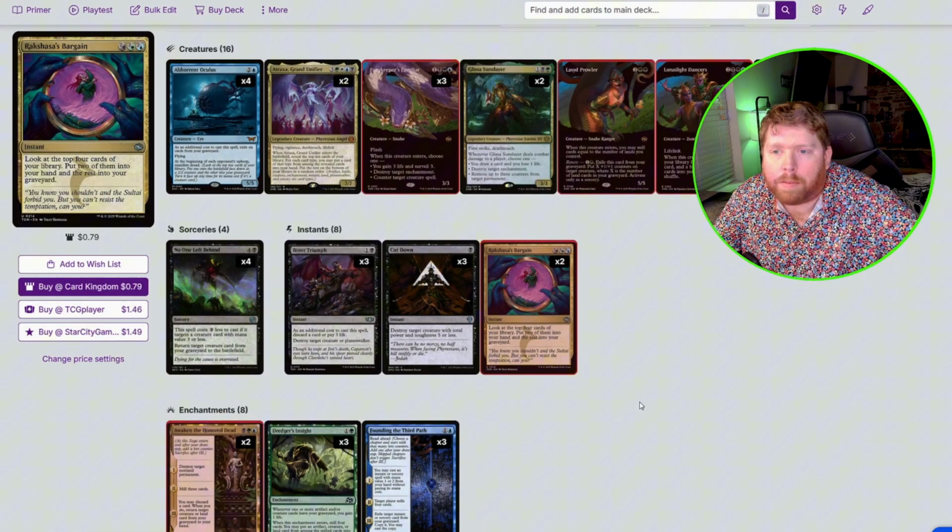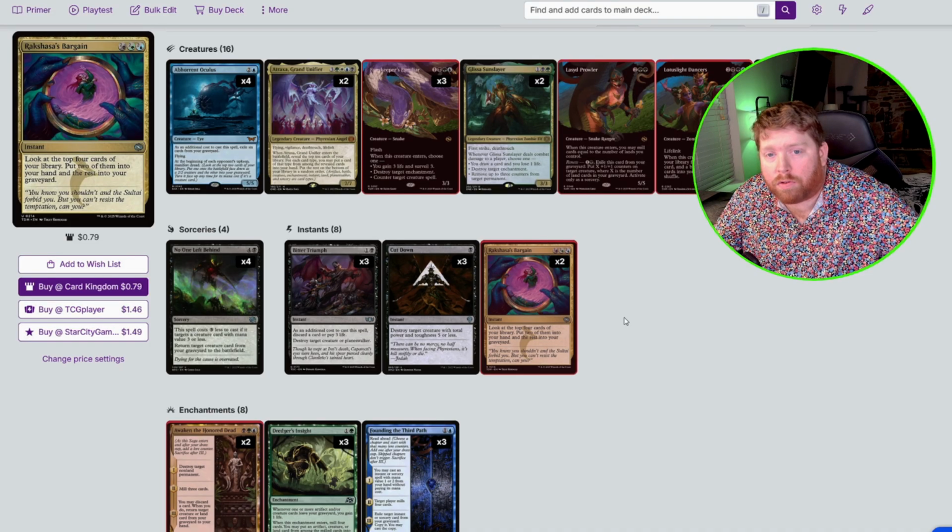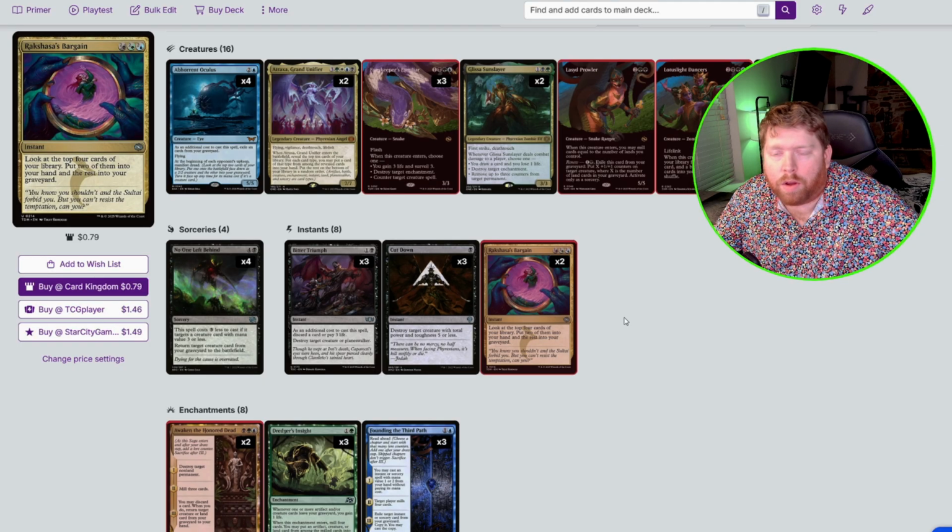And I think this probably is the most competitive of the lists that I've shown so far. Maybe a close second behind Abzan. I think the Abzan list I made might actually be a little more consistent than this one, but this is really strong in my opinion. I think it's very fun, and I'm really excited to play this for you guys once Tarkir comes out. So let's move on to the final one.